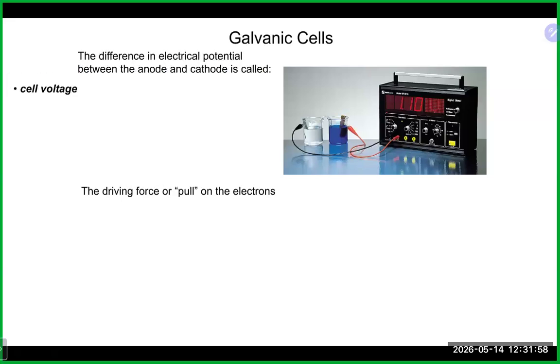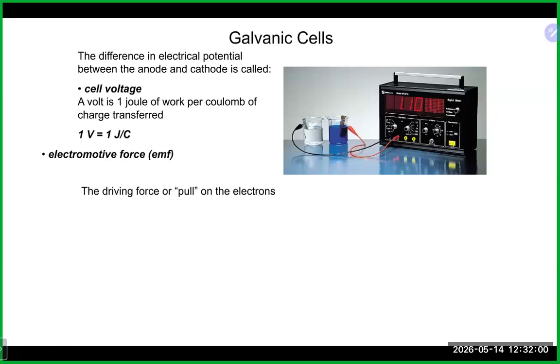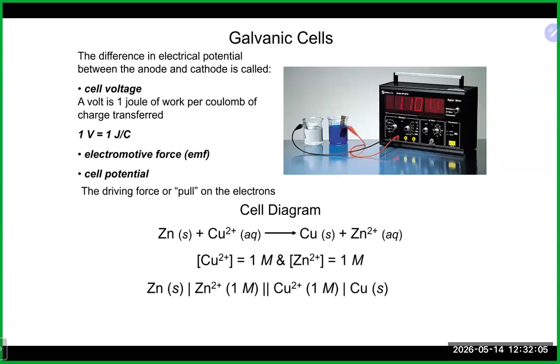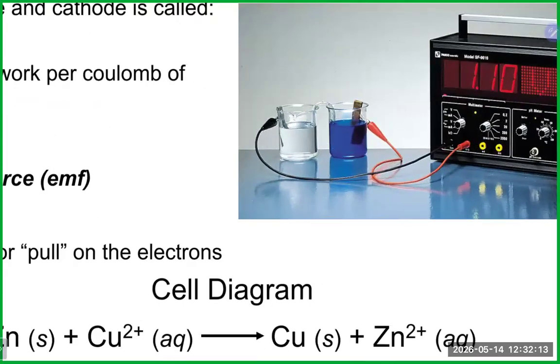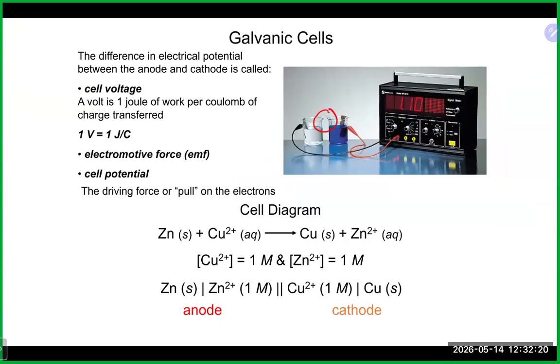All right, so when we talk about the galvanic cell, there is a difference in electrical potential between the anode and the cathode, and that's what drives the reaction, or electrons, from one side to the next. Here is an example of that, and if you zoom way in, you can see the salt bridge that connects those two containers right there. We used to build them like that. We don't. We now use little spot plates to build them, but we don't build these big ones anymore.